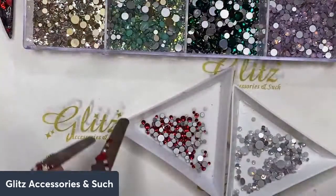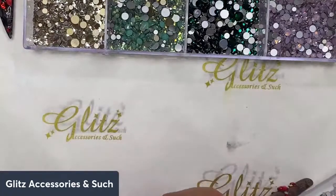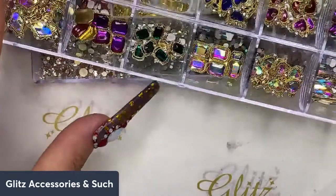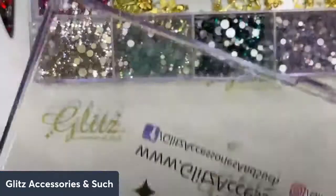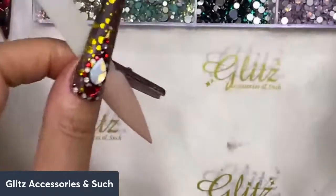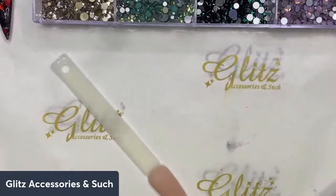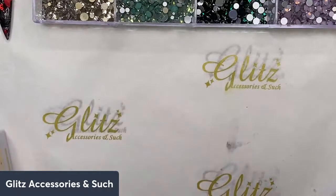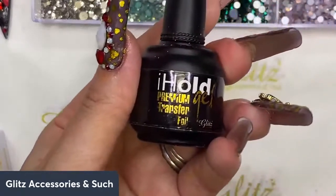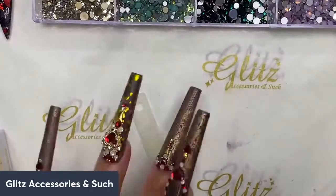All right, so moving on to the next nails. Oh my god, I'm so excited for this one. Okay, moving on. With this beauty, we are going to use this color, a beige, from the Dare to Bare collection. We are going to do it again with the Premium Foil. And then we are going to apply this on the nails and tie the nail.